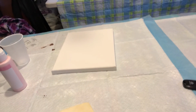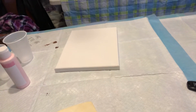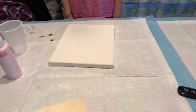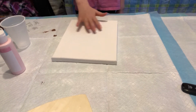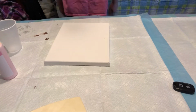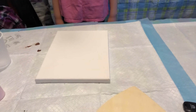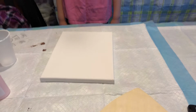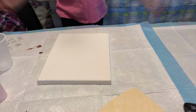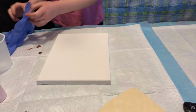You want to go stand over there? Nice and tall, please. Is your face in the camera? No. Let's see. Put your hands in. No. There we go. All right. That might be even a little bit better. Is it level? We're all a work in progress here, folks. All right, so she's gonna put her gloves on. Scoot over this way, please.